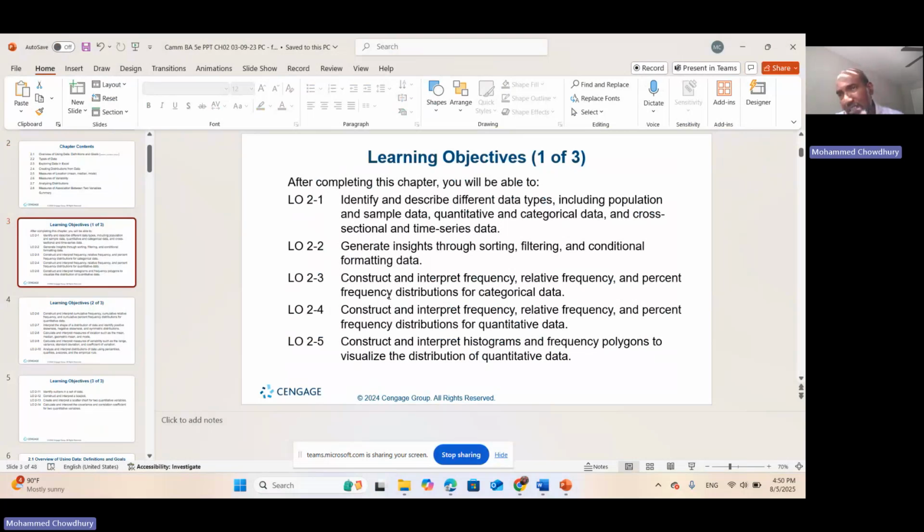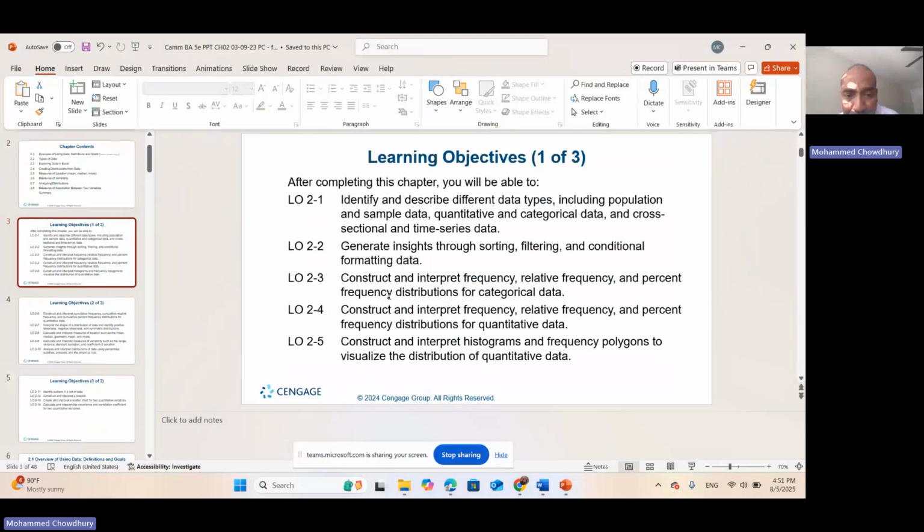There is also spatial data. Spatial data means data is collected from different geographic locations. When the data has a geographic location and time together, that data is known as spatial temporal data. Okay, now within the data there is a quantitative variable and a qualitative variable, that is different.